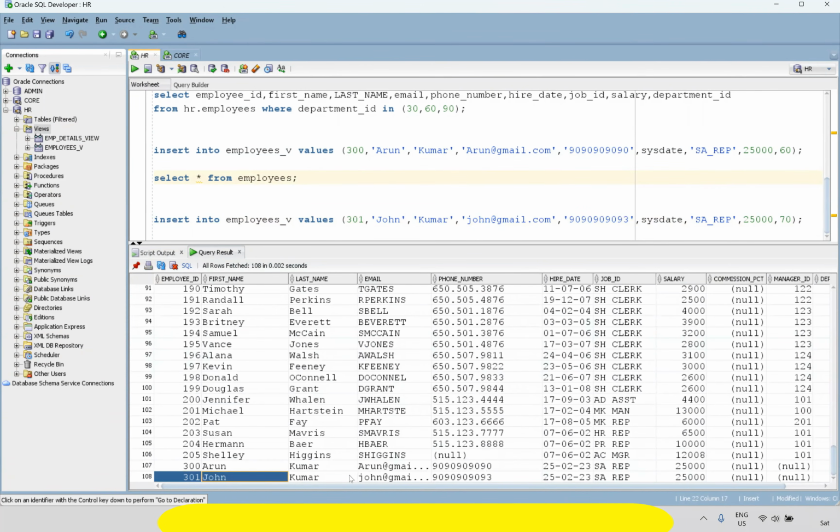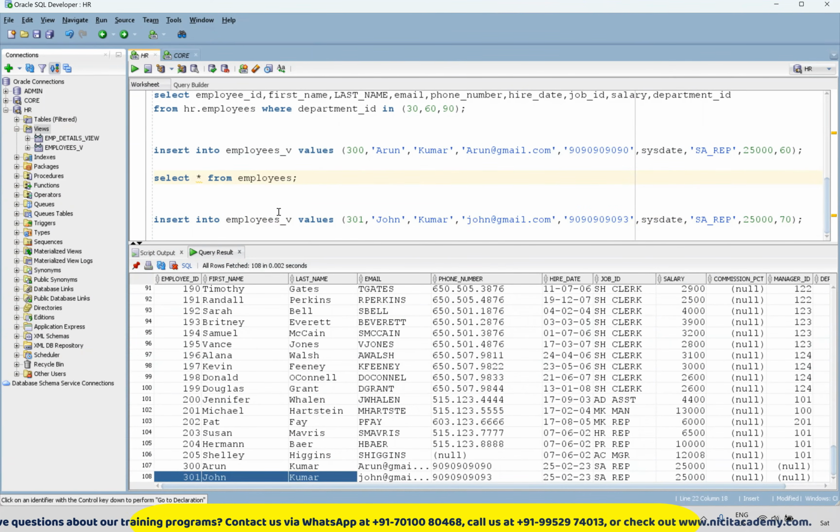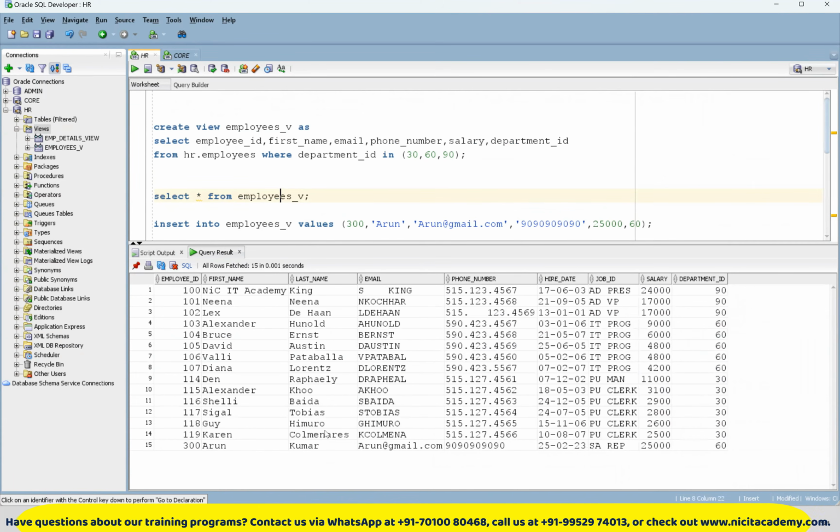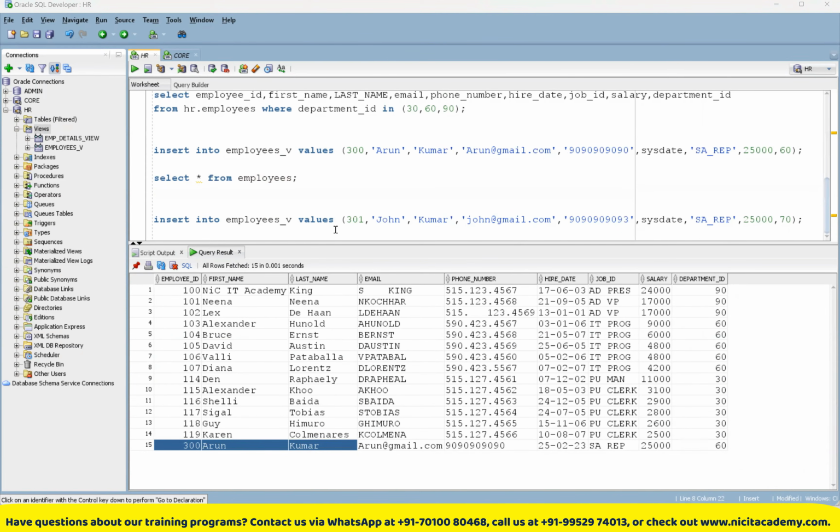If I'm going to run this view, will this record get included? 301. Why is 301 not included? Why is this record not included in the view? See, we inserted into the view, right?